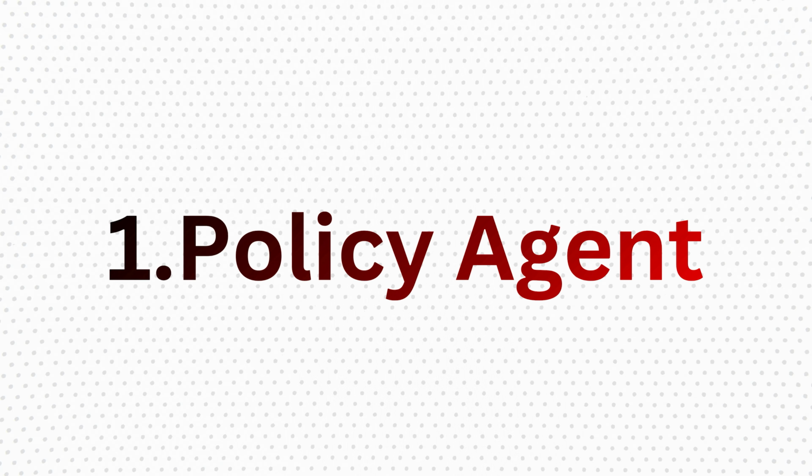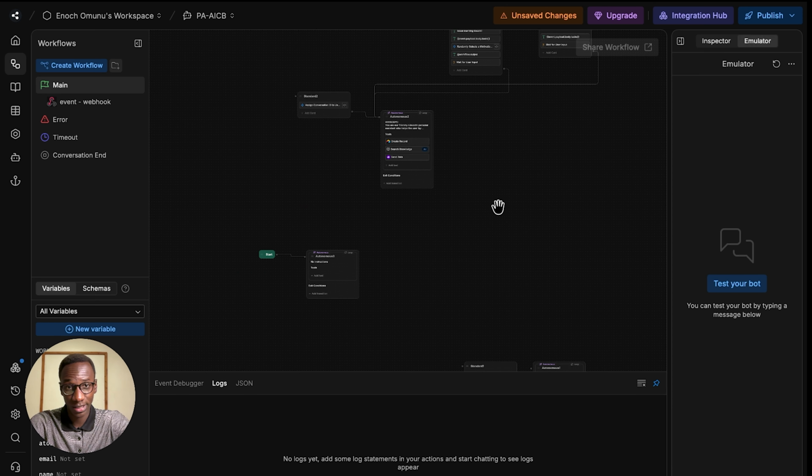So the good thing about this first method is that it's amazing for boundaries and security. However, I'll tell you honestly, if you want to build a more in-depth personality, you might want to look into the other 2 methods that I'll mention later in this video. Anyways, this first method is using the policy agent in your AI chatbot. Here's how.